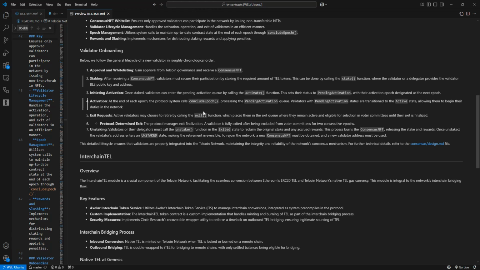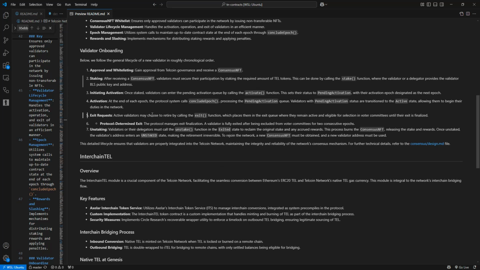Activation is self-initiated, and that is called by the node operator, the validator, or another nomenclature. This enters them into the activation queue. The pending activation enum is what labels that. It happens at the next epoch, when that enum is transformed into active. So the activation queue is quite short. It is only for the remainder of the current epoch. The exit queue is a different story, which we'll get to.